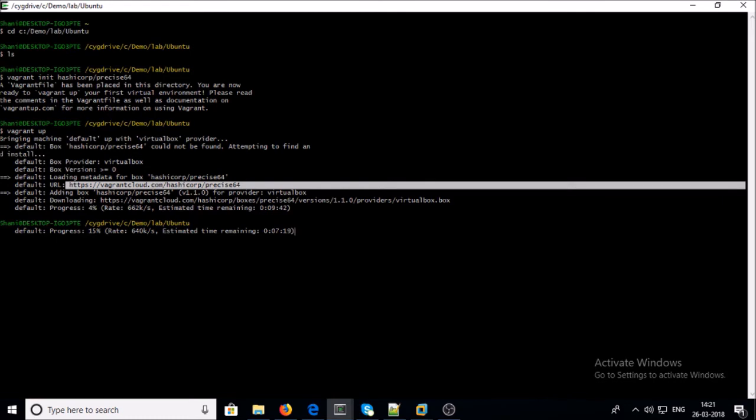So these are a few MB files, and these are bare minimum operating systems. They don't come with a GUI or any third-party software, or any heavy or huge software components. They are very minimal, bare minimum boxes, and you can use them and install all the software of your choice. So it is 24% for me so far, and let's wait to complete it.